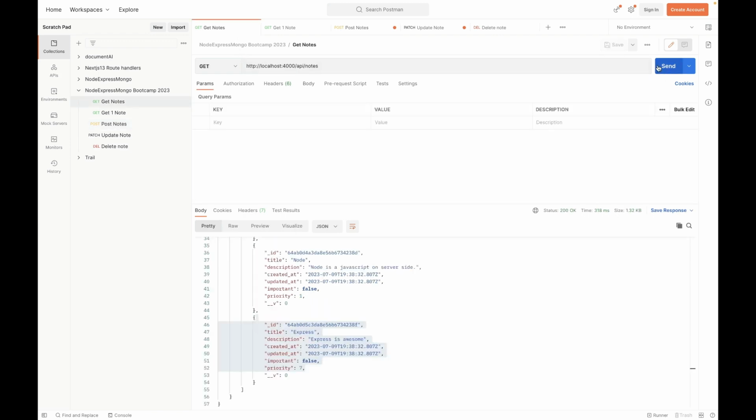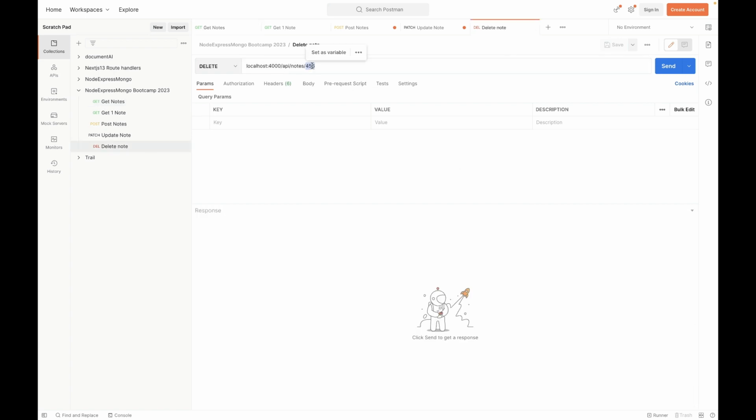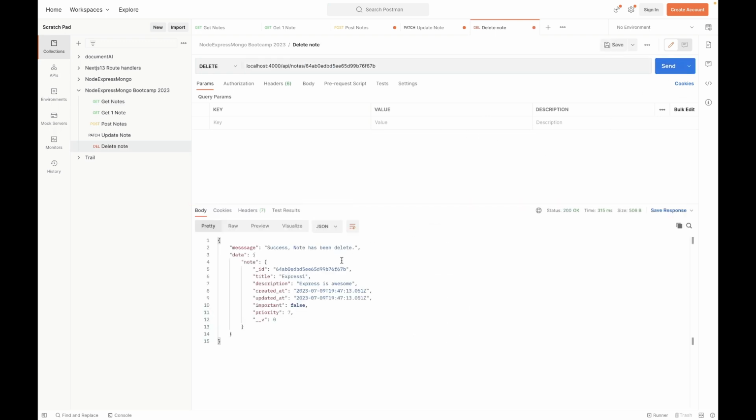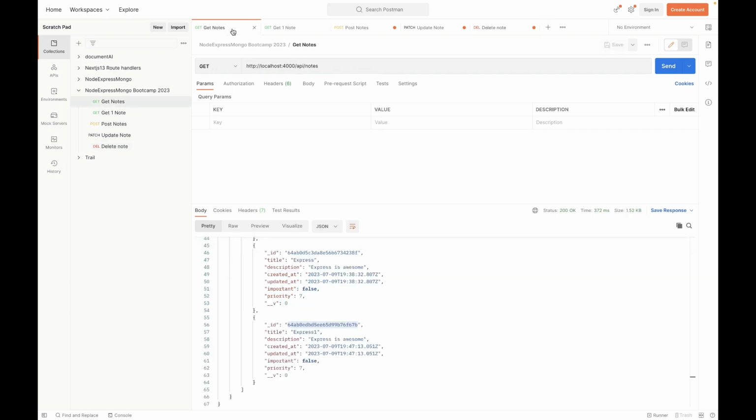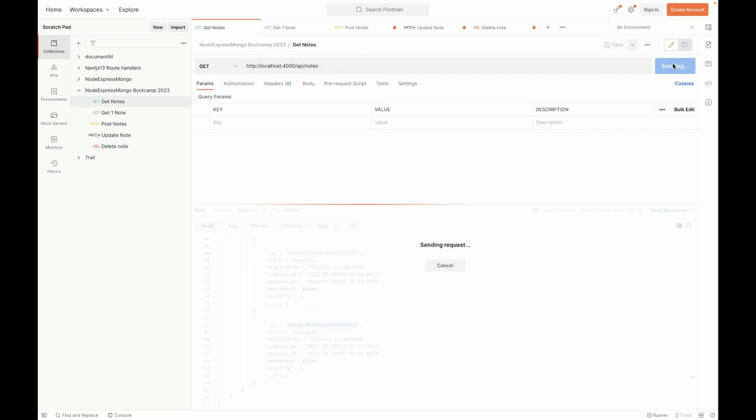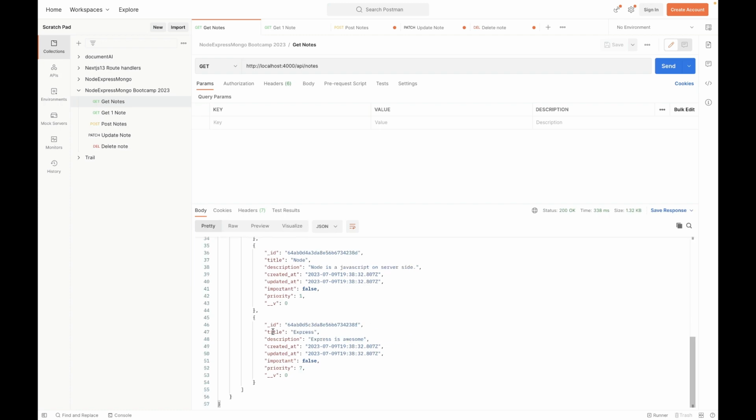If I go to the get nodes, send, and it should have express one. I will try to delete this. Okay, so let's try to copy this ID. Let's give it the ID, hit send, and yeah, it is deleted now. We have got this node has been deleted, and let's try to get it from the get request, and yeah, it does not have that particular object.